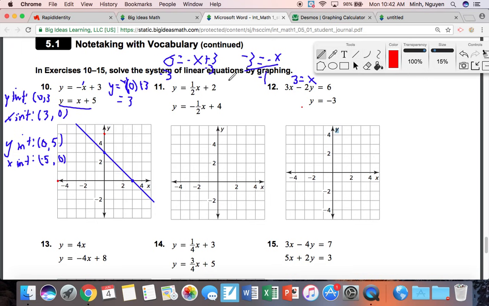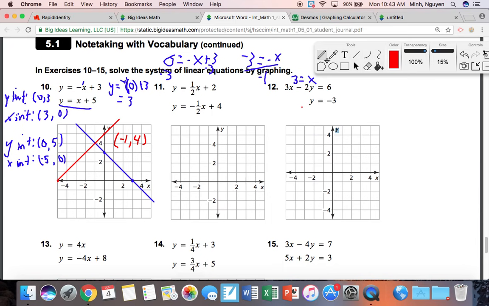So we have this guy right here. Okay, so what does it look like? The point of intersection is negative 1, positive 4. Negative 1, that's a negative sign. And that's it. So you approach all these problems the same way, plug in 0 for each one, and then just go for it.